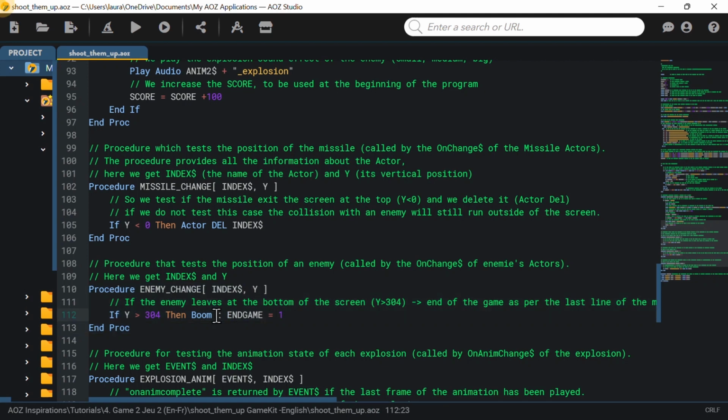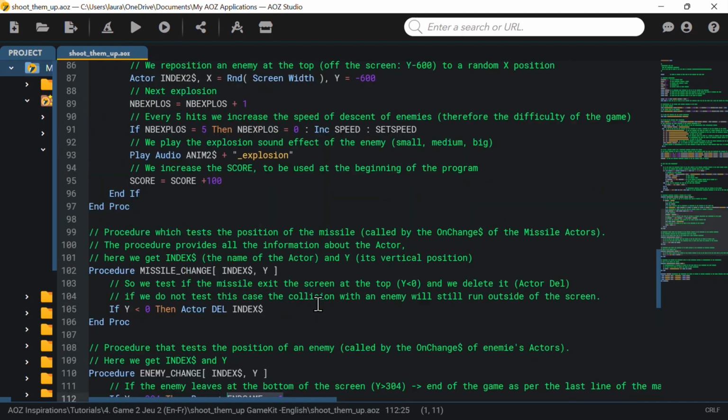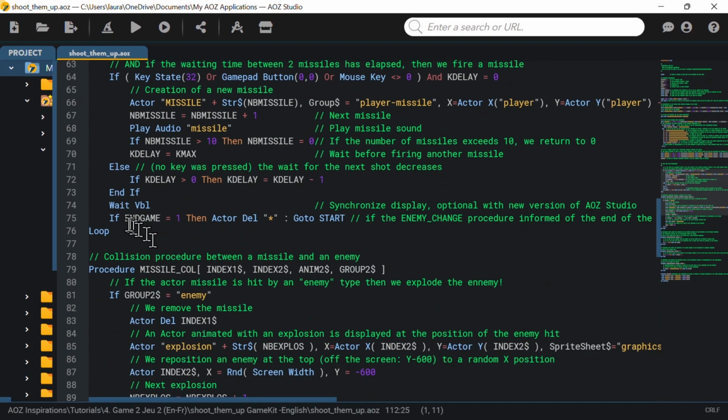Then we add a small boom sound that is generated automatically, and then we put the end game variable to 1. I'll go back to the main loop of our program. At line 75, we constantly check if endgame is equal 1, and when that is the case, we erase all actors and we restart our program at the start label.